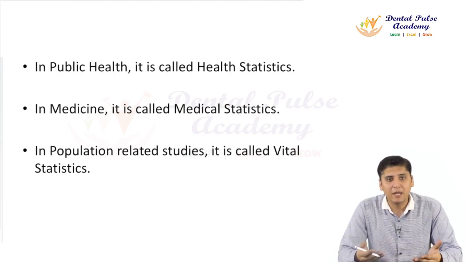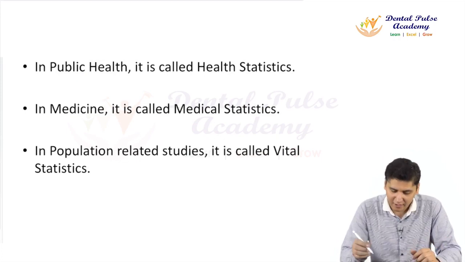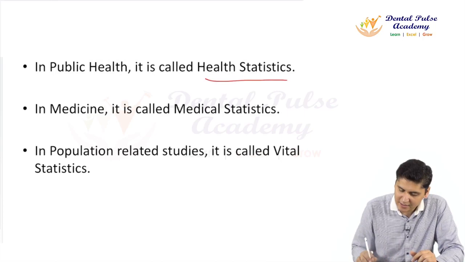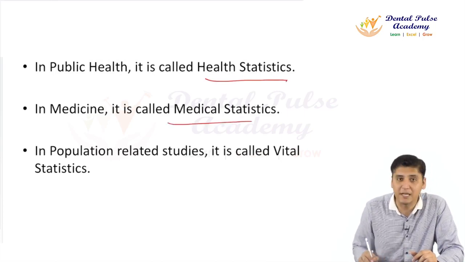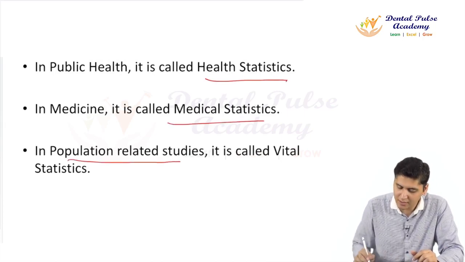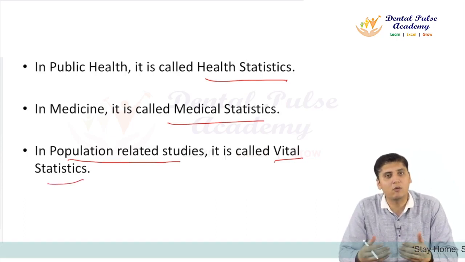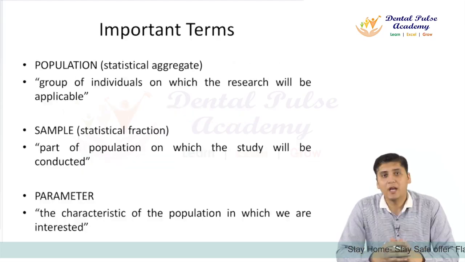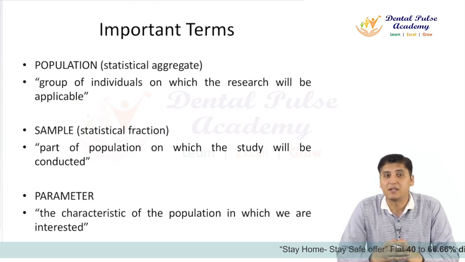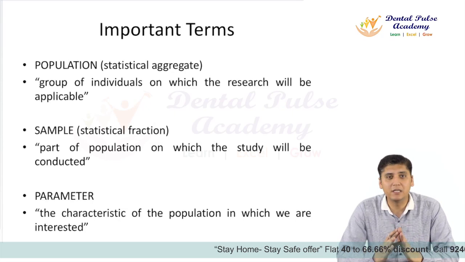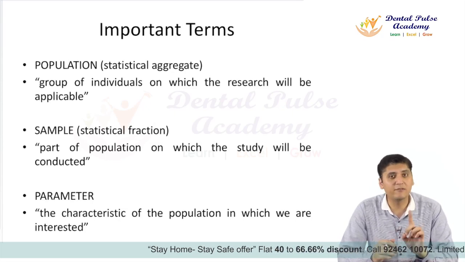Statistics actually has an application in any health field. In public health, it is called health statistics. In medicine, it is called medical statistics, and in population-related studies, it is called vital statistics. So any health field requires application of biostatistics. In order to understand biostatistics, we need to first learn a few basic terminologies, and that is very important.